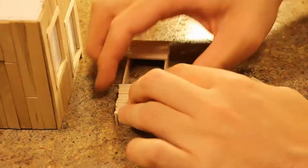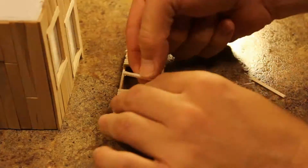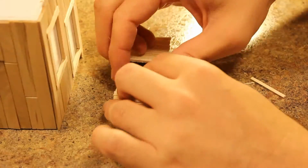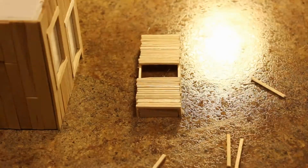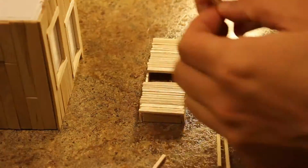But if you do this for yourself, decide for yourself. Maybe you think the matchsticks are worth the effort because they make some really small little planks that kind of look pretty good. But I think for 28mm, it was almost too small. But you'll see, it turns out okay.